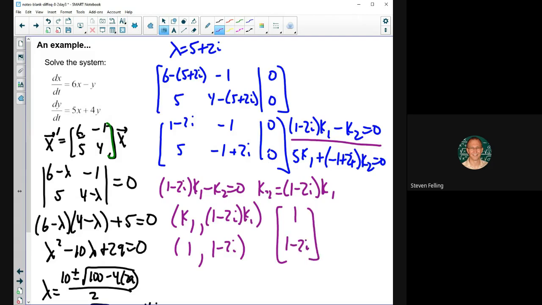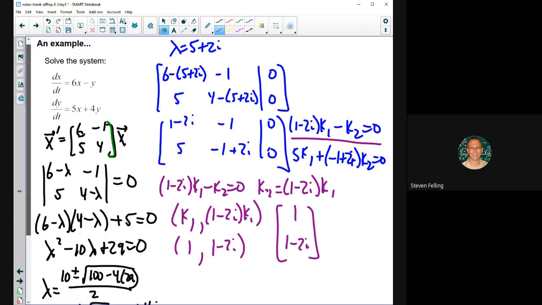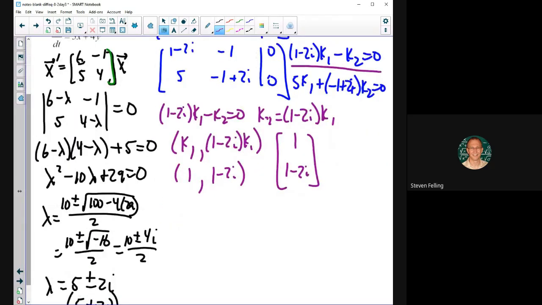So what happens with complex conjugates is that the original eigenvector k has real and imaginary components like this. Okay, so this is the part that's not intuitive, but if you want to see the derivation for it, you can look in there. We're going to define two new vectors from this vector. The first one's going to be called b1, and it's going to consist of the real part of this vector k, the real part of k.